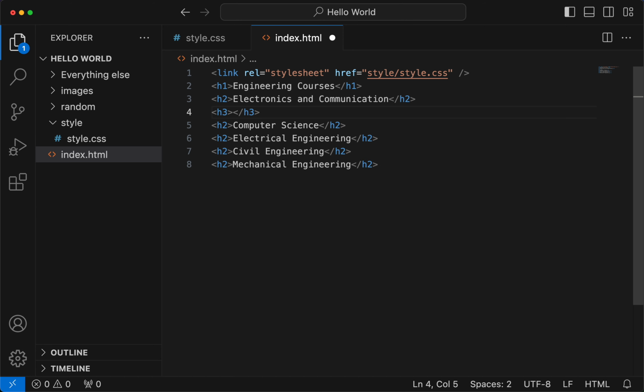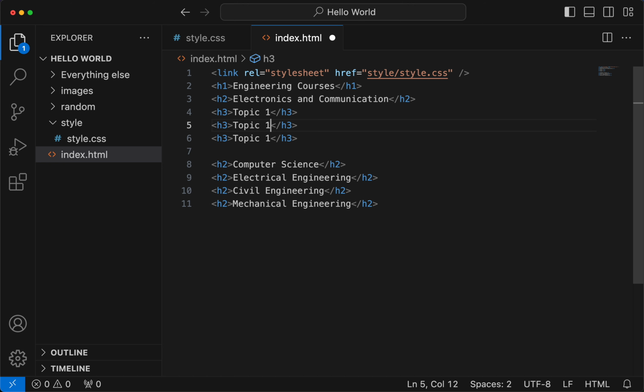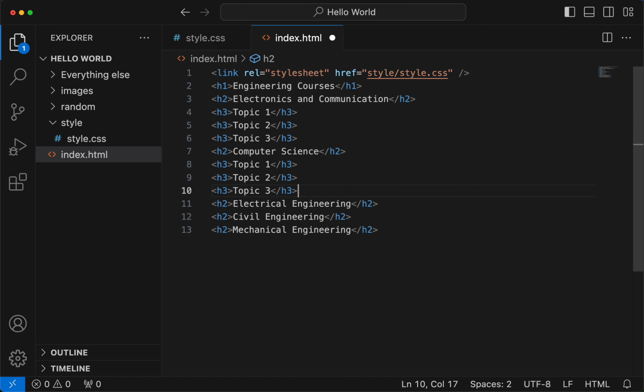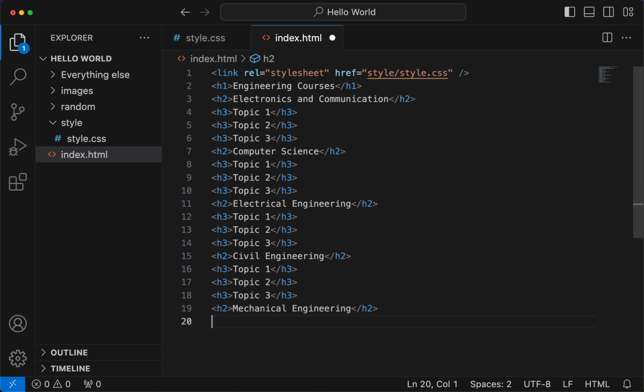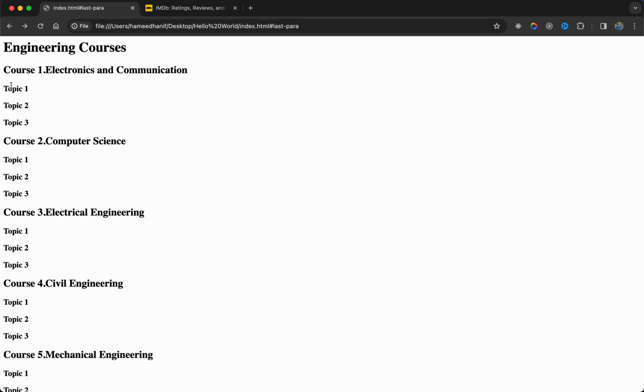So h3, I'll say Topic 1, 2 and 3. Likewise, I'll give multiple topics to each. Okay. See how it looks.